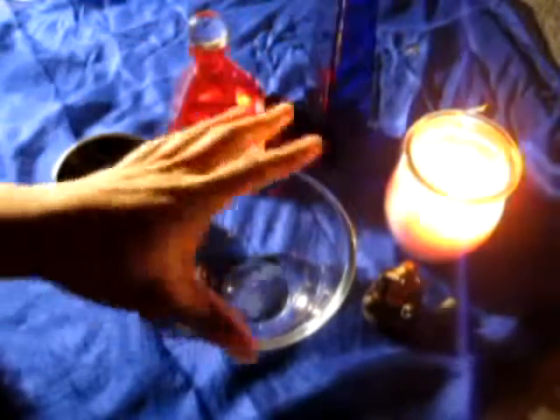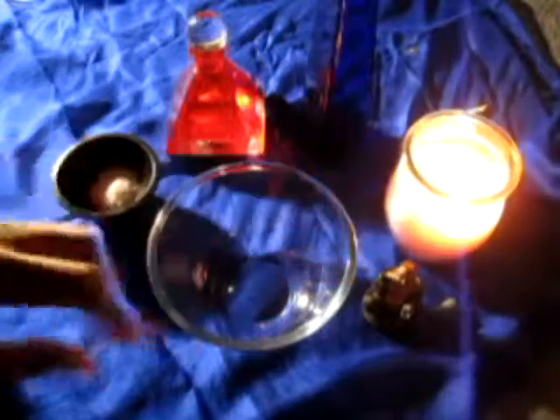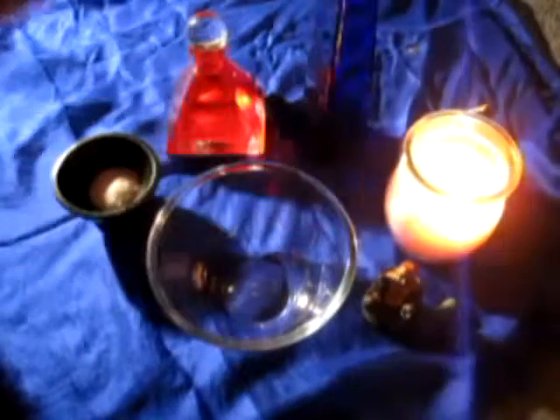So I'm just going to show you how to do it whilst I explain it at the same time. What you will need is spring water or rain water, moon water, sun water, crystal water — you name it. Just get some water that's as natural as possible into a bowl. In this case, I've got a bottle of holy water here which is also mixed with spring water.